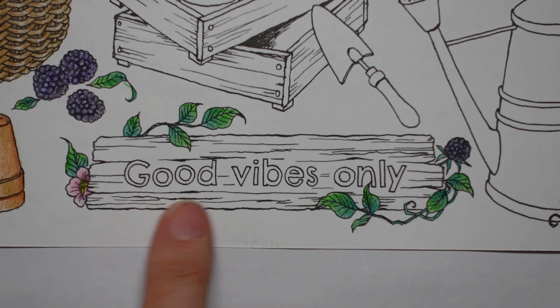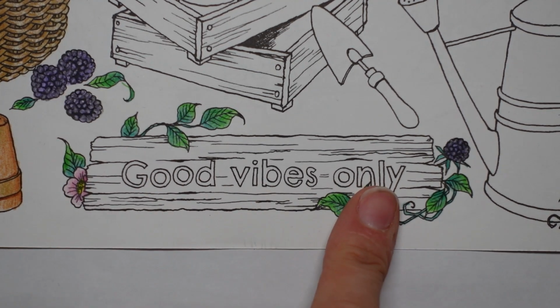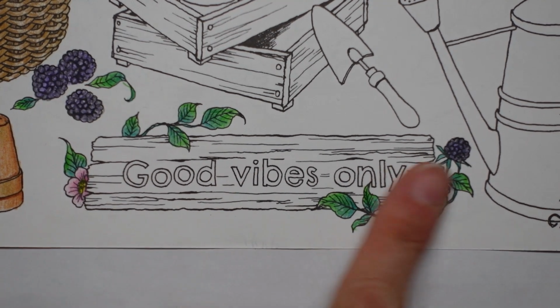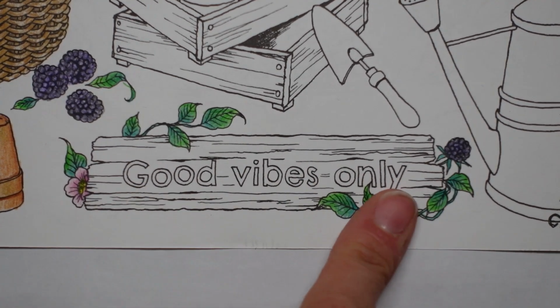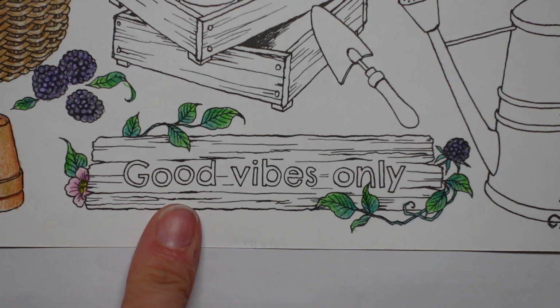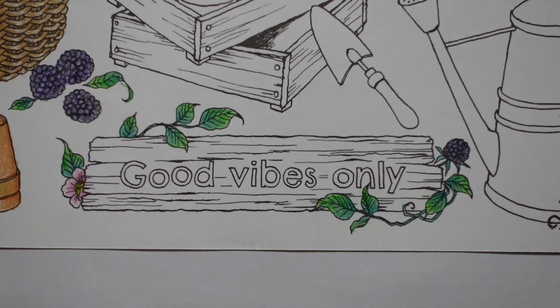I think I am going to do this in black, but what I'm going to do is do all the wood first and then go over it in black, because there's a risk if I write in the black and then colour it over, I might smudge the black. So I think I'll do the brown first and then just go over that brown with black at the end. I think it'll be much easier.